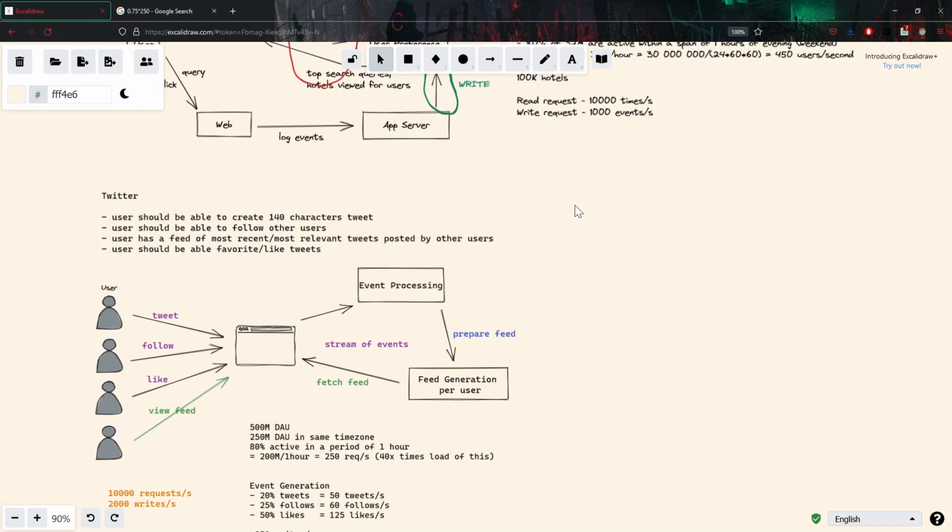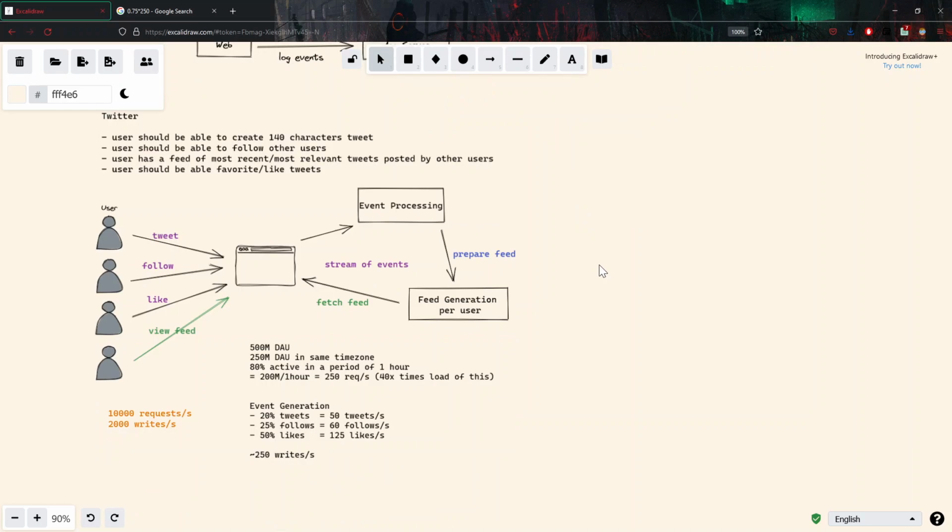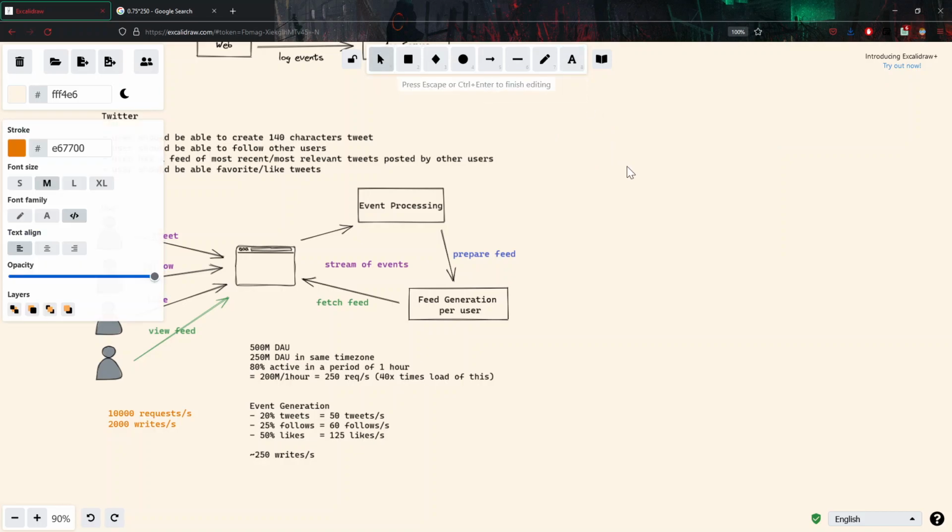If we come towards the preparations for the storage estimation, let's see what the storage estimation will be. We have to store, let's say, not thinking about the derived data part, just the actual events that we need to store here. And also preparation of feed, let's not think about that. Only assume whatever writes are coming in, we just have to store them. So for that, we need to create a separate section here. Let's call it storage estimation.